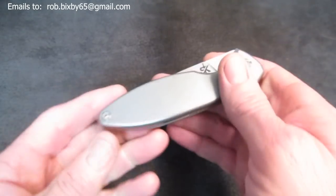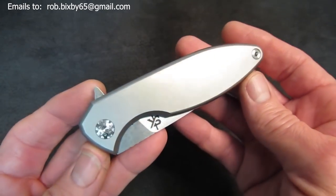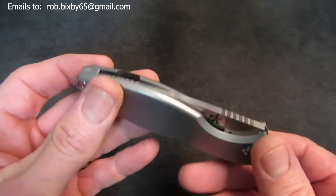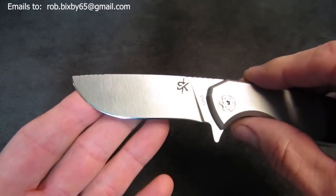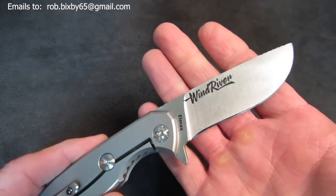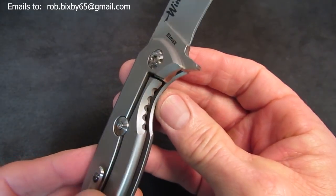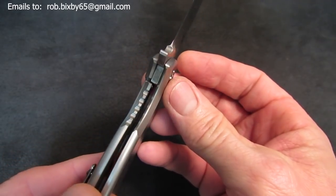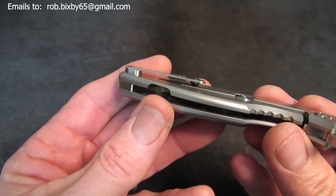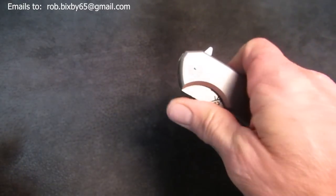These knives sold out quickly, by the way. And here is the little beauty. A gorgeous handle shape. Nicely contoured and bead blasted titanium. It is a ball bearing flipper with a pretty cool drop point blade with a little bit of recurve in it, fashioned of Elmax steel, 3 1/8 inches long. It is a ball bearing pivot. The lock interface on this titanium frame lock, if you can see inside, uses that sort of Chris Reeves style large ceramic ball bearing. Pretty interesting. It's also got a large ceramic ball bearing in that milled titanium clip. The ball bearing mechanism works superbly.